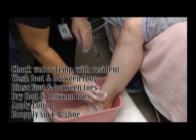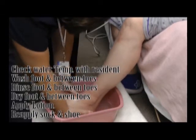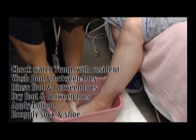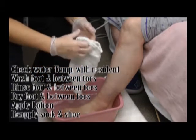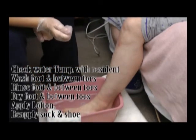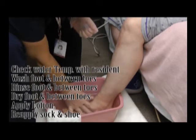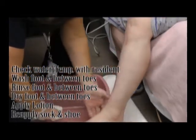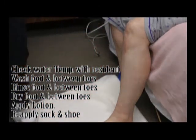Rinse it out, and I'm going to rinse the top of the foot, between the toes, and the bottom of the foot. That feels good, doesn't it, Melissa? Uh-huh. Looks really good. Okay, we'll go ahead and take your foot out, okay? Put it right down here. I think I'm going to get rid of this just so it's out of my way.